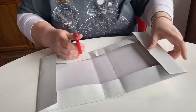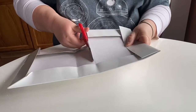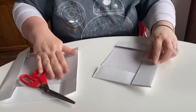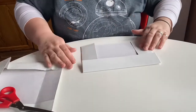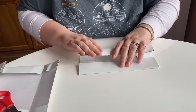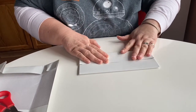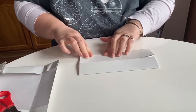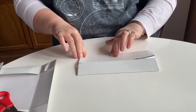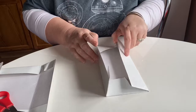Right now, I'm going to cut it because I'm going to make a smaller box. Okay, so what I'm going to do is I'm going to take this edge over to here, just like so. Okay, so I've done that.